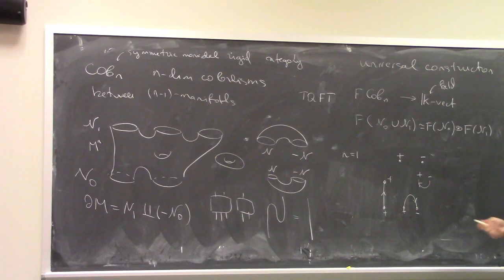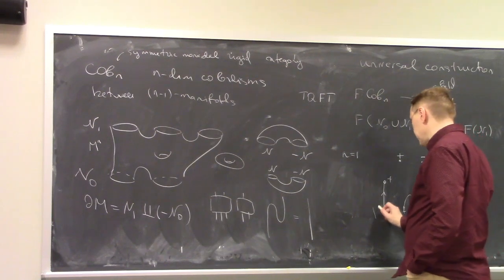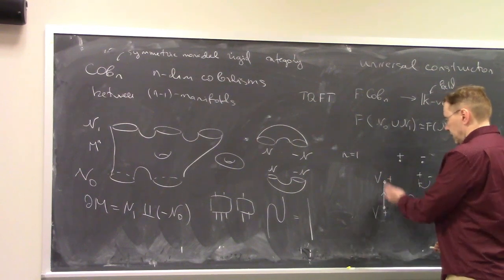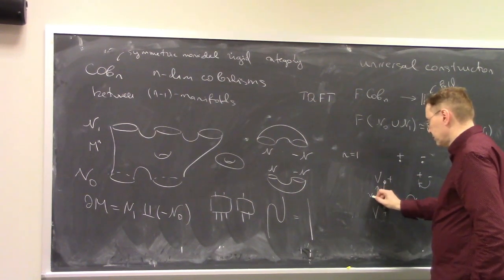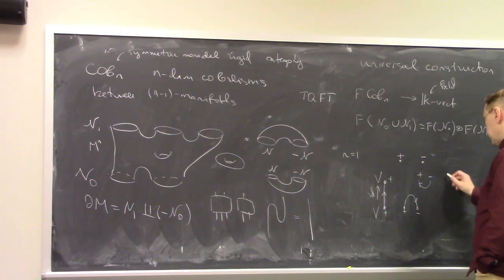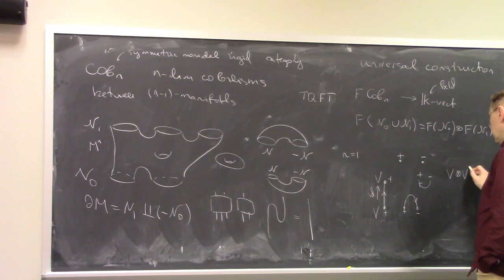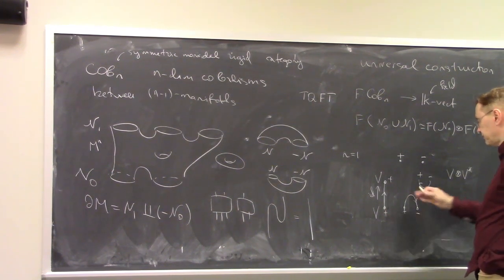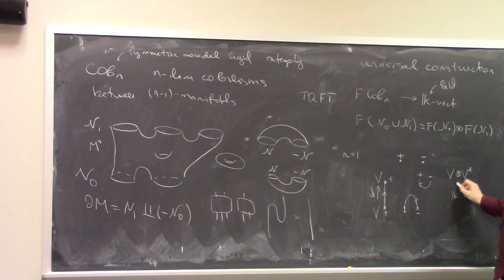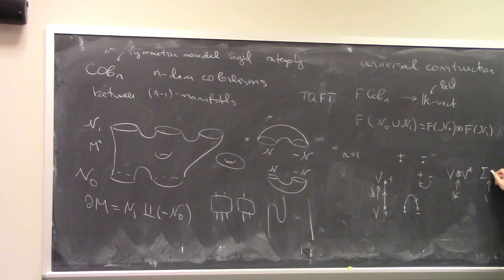And you can check that all you need to have is a finite dimensional vector space V assigned to a point plus. Then to, for instance, a vertical line going up, you assign the identity map from V to V. To a cup, you assign a map from K to V tensor V dual. So you can check that assigning V to plus forces you to assign something isomorphic to V dual vector space to the minus. And this is the usual inclusion from K to V tensor V dual, taking 1 to the sum over basis vectors Vi tensor dual basis Vi.